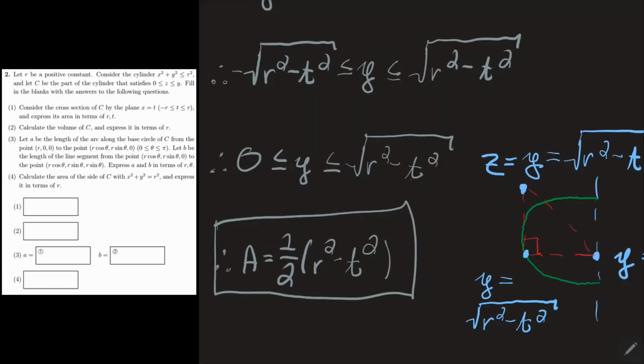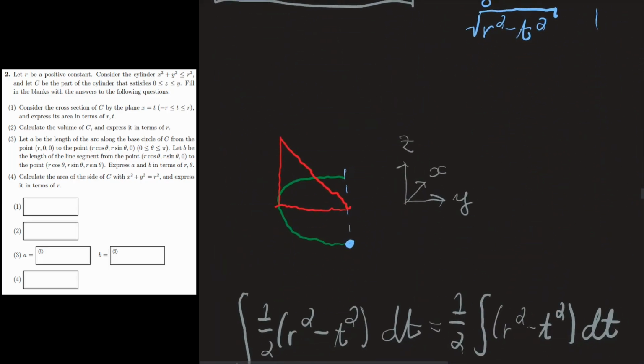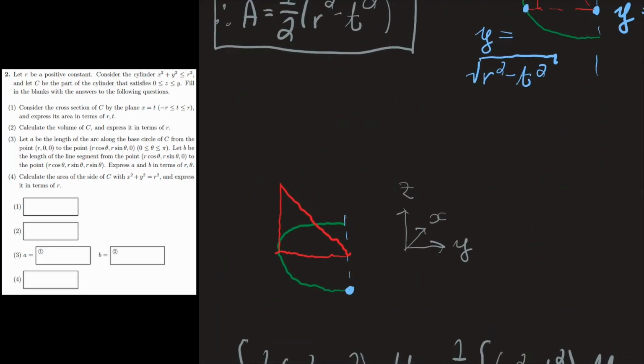So next, it wants us to find the volume of this entire shape. So we already found how to get the cross-sectional area for any plane. Now let's say you found the area for this plane right here in red, and you also found the area for this plane, and I also drew a triangle just so you can see what I'm talking about. And we also found the area for this plane and for this plane and so on. We found the area for all of these planes. And if you started to sum up all these areas, then you can find the volume of this entire shape.